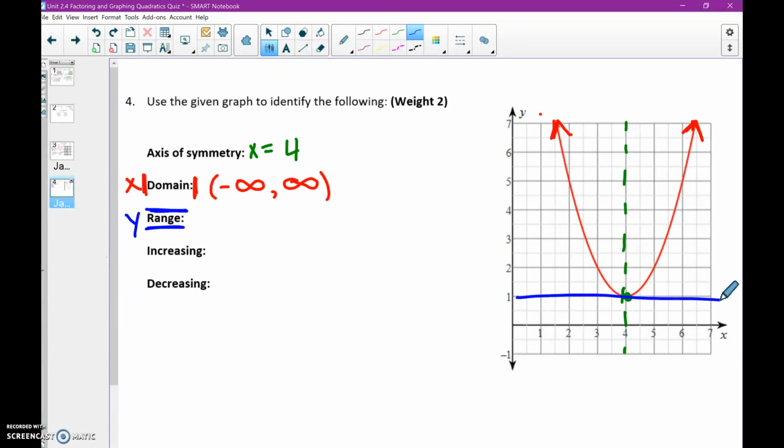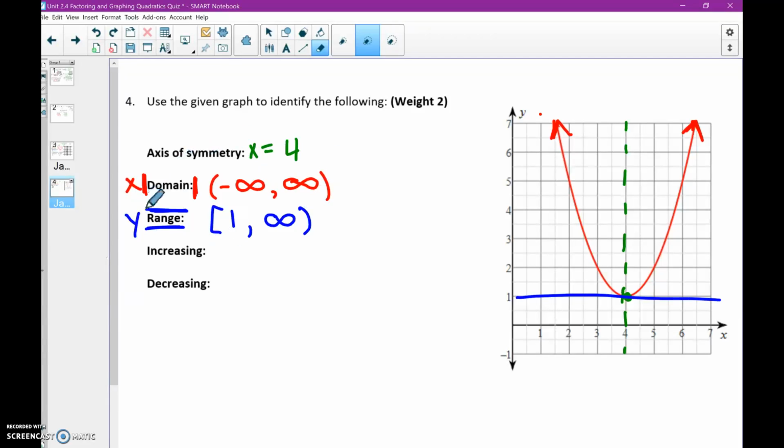1 is where the lowest y value possible is. And I can even draw that line through there. So positive 1 is the bottom of the range, and then I can go up, up, up forever because there's always going to be a point on every single y value. So positive infinity is the top of the range. That's the biggest y value I can get.